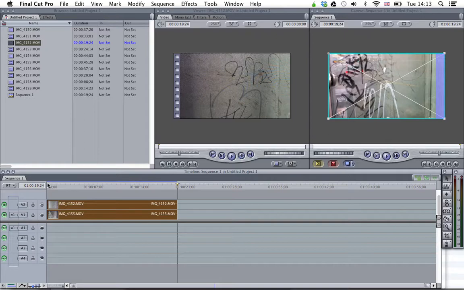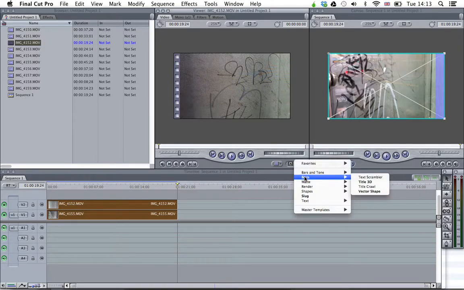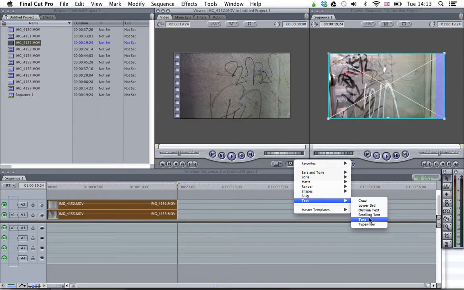So I think that's perfect. The next step is to add some text. We're going to go into text in your viewer here and scroll down to whatever type of text you want to put over it.